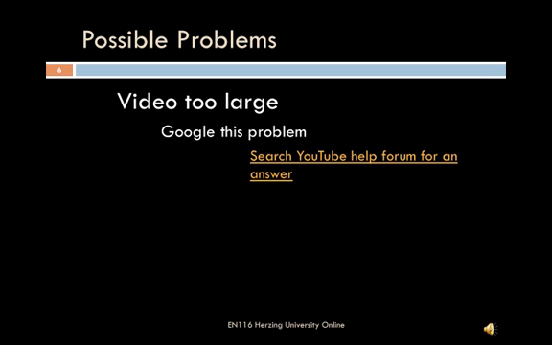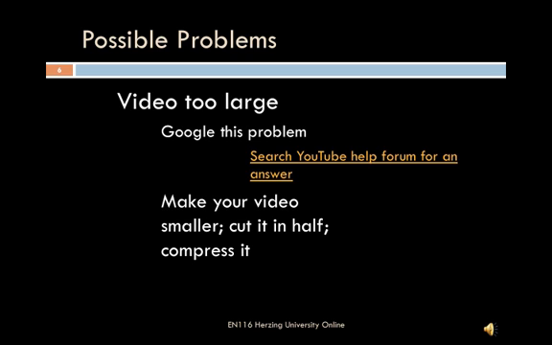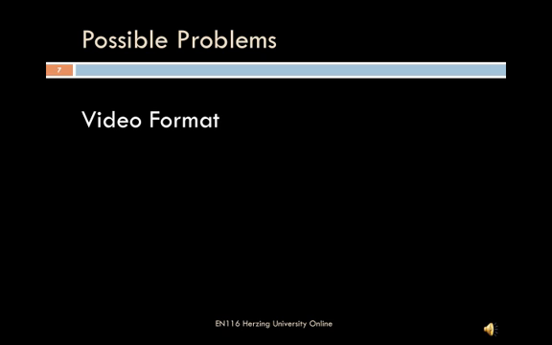Luckily, YouTube has an excellent help section. A good place to start is at the general help center, where you can browse by topics or type your own problem into the text box. If you're having a specific problem — like, for example, your video is taking hours to upload — you can type your problem directly into the search box, such as "My video won't upload." You'll be directed to a number of helpful explanations and tips, and you'll likely be able to solve your problem. Another way to troubleshoot is to Google the specific problem you're having. There's an excellent chance that other people have had similar problems and have been able to find help on the internet. You can too.